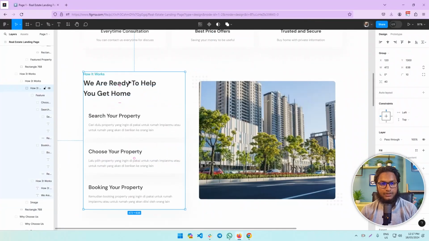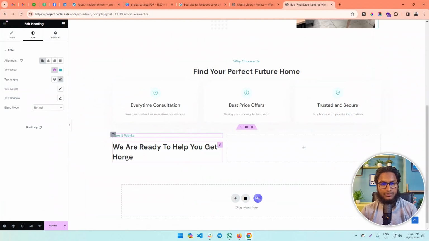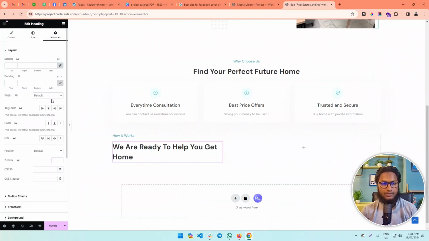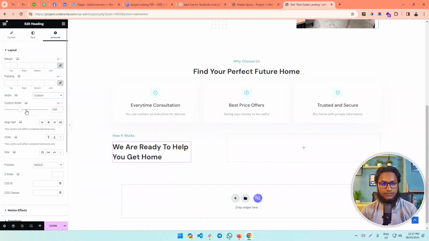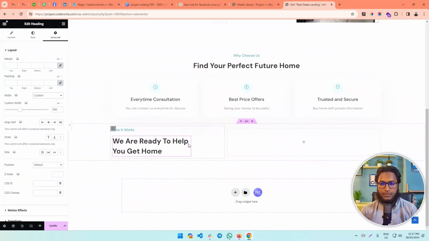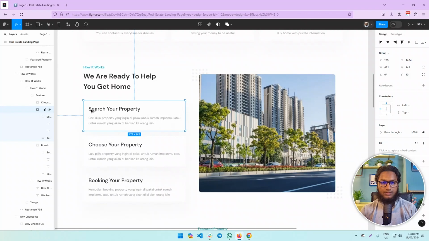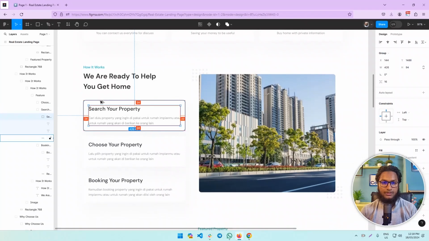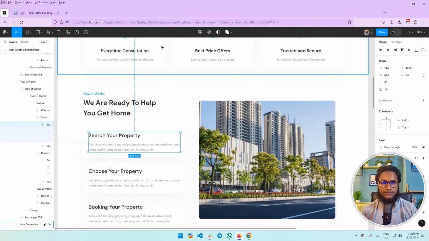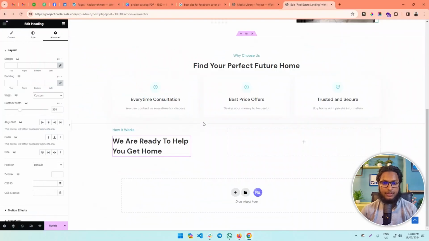Now just set the width custom. Yeah, I see this box is fully similar to this box.